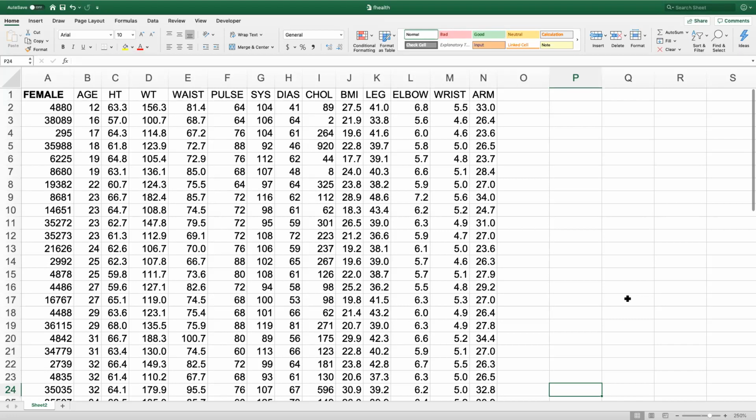What do you guys think it is? Yeah, how do you measure the elbow? It's like how many rotations? Maybe it's the circumference of the elbow? Everyone's feeling self-conscious. Wrists, arm.